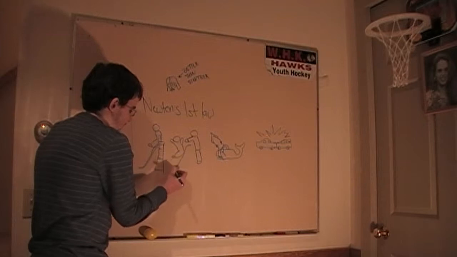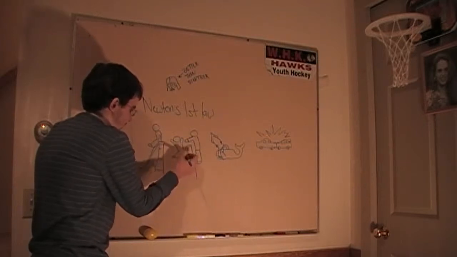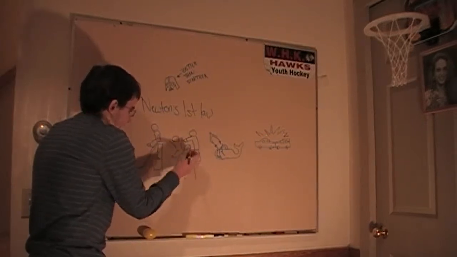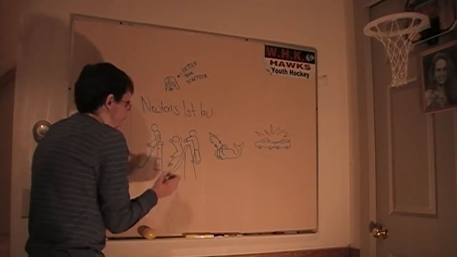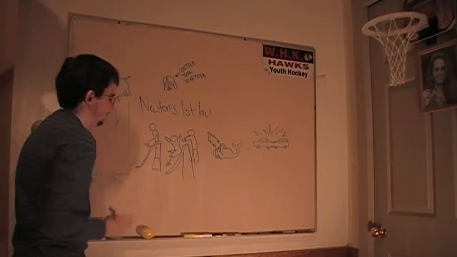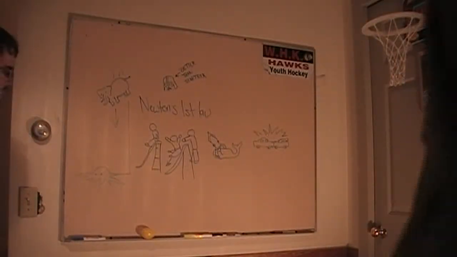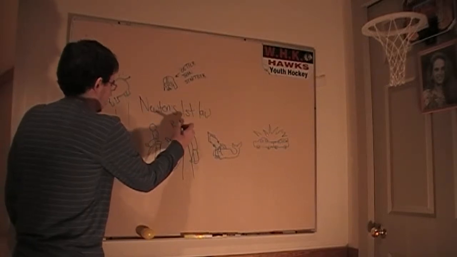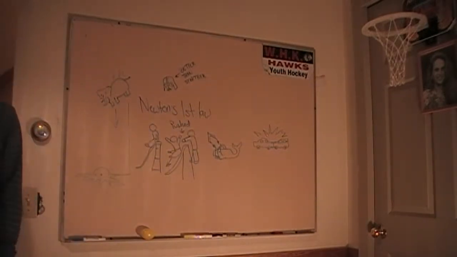And let me dumb that down a little bit. Basically, it's saying that an object in motion will stay in motion, and an object at rest will stay at rest unless acted upon by an outside force. And you know what? That's a pretty basic one. It's easy to understand.